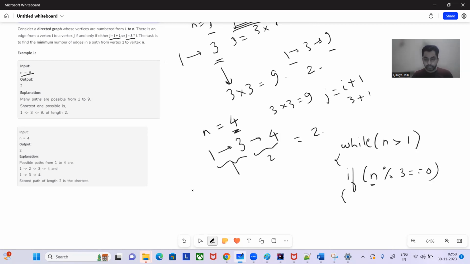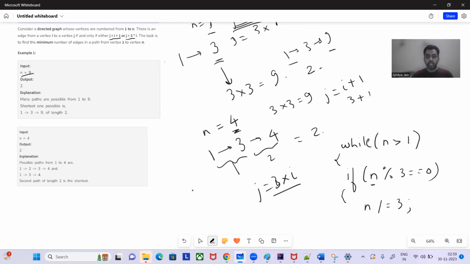Then that means we can use this formula, j equal to 3 into i, to jump onto this one.